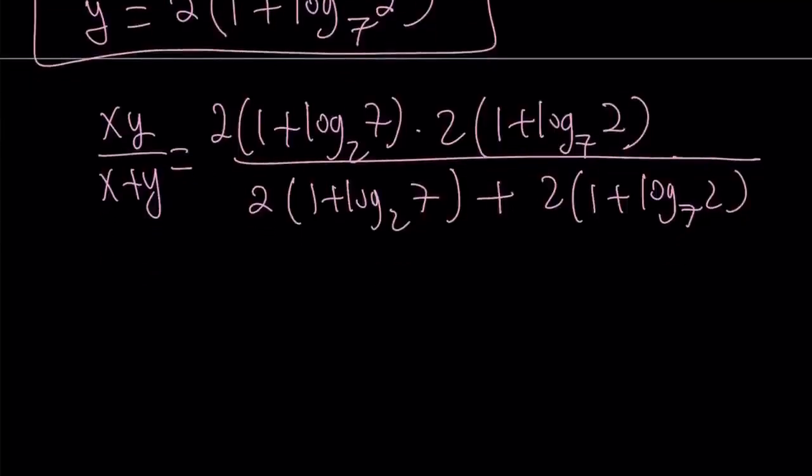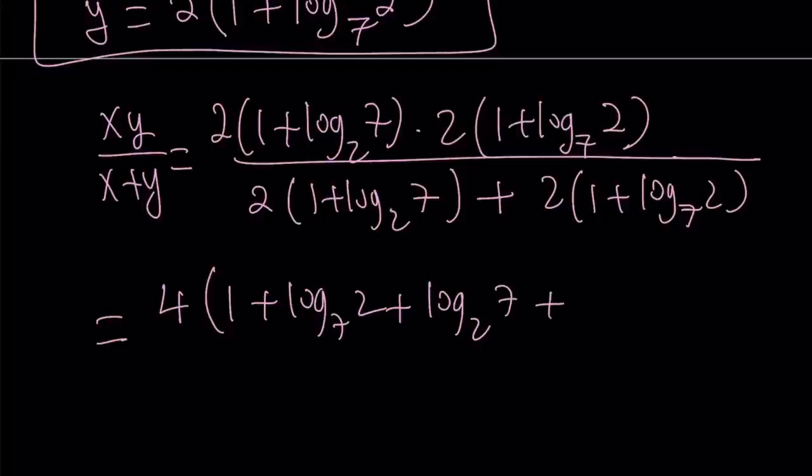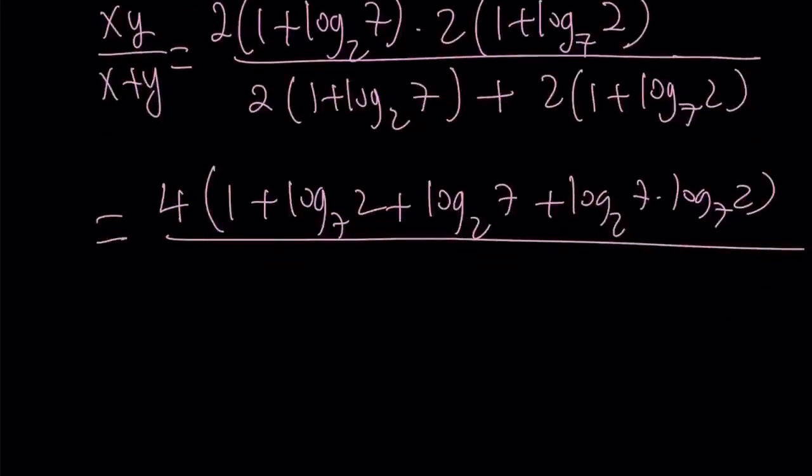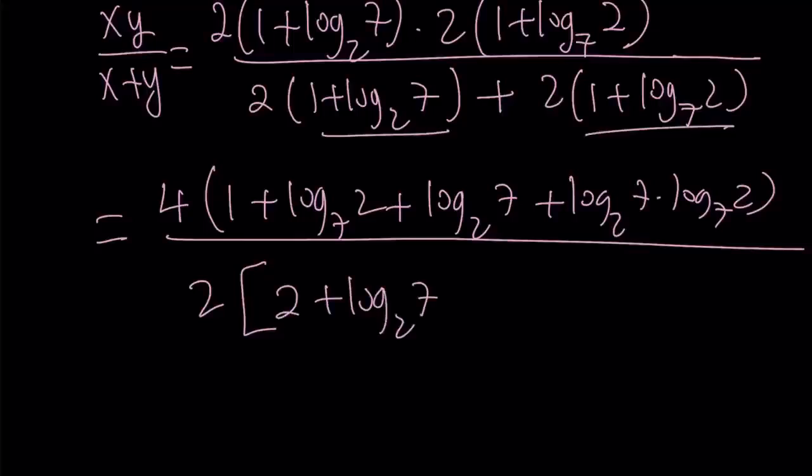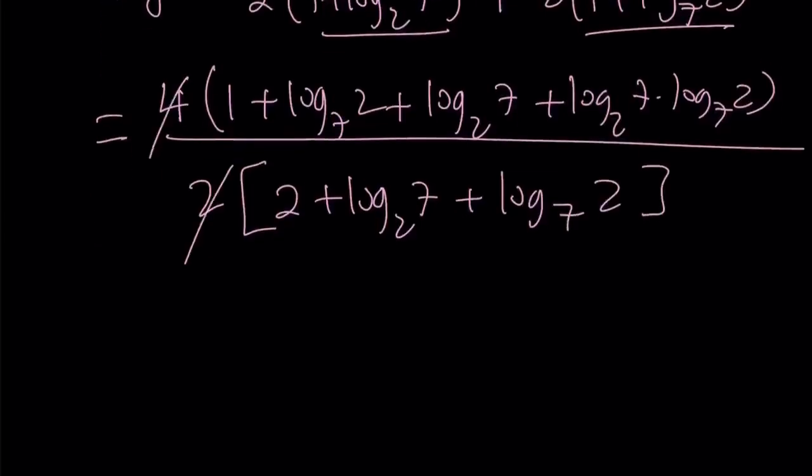When you multiply the top and the bottom, well, first of all, let's do across the top. You're going to get 2 times 2 equals 4. And now, I can actually go ahead and distribute this. So, let's go ahead and distribute. We're going to get 1 times 1, 1 times log 2, 1 times log 7, and then log 2 base 7, and log 7 base 2. I'll tell you what it is in a little bit. That's a common identity. So, now, you can take out the 2 here. That's going to be like 2 plus this plus this. Awesome. So far, so good. We have a 2 and a 4. We can kind of cancel out and end up with a 2 here.